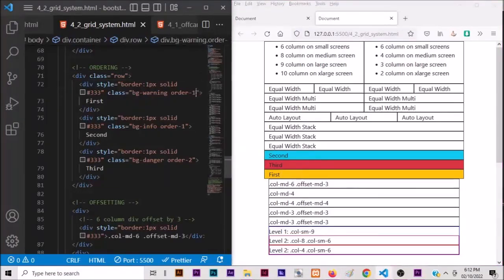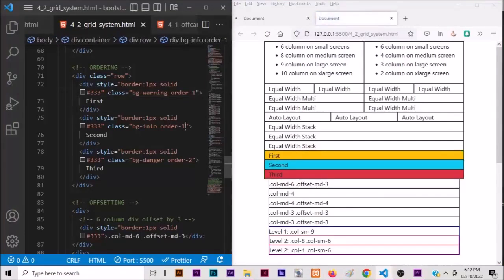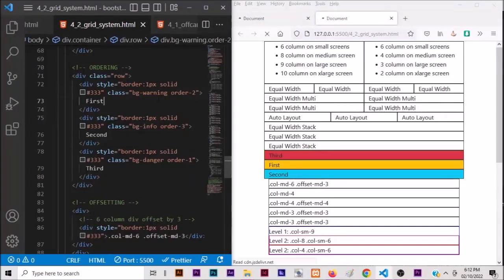You can see the position now is still maintaining the order in which we align them. So let's take it back to one. You can see first has taken position, and this remain third, first, second, third. Now if I change this one to one, and change this one to three, then change this one to two, you can see it will sort. You can see how it sorts. That's how we use order.